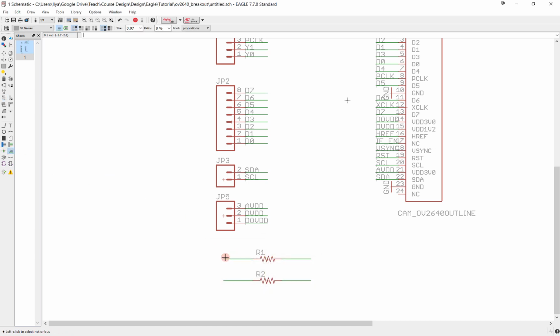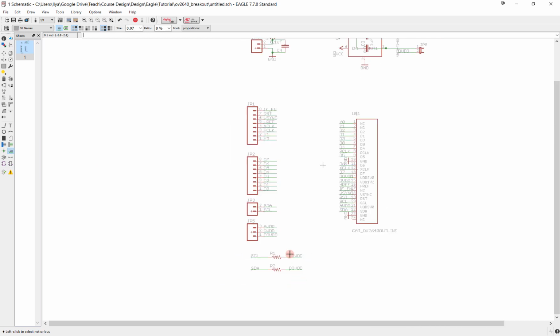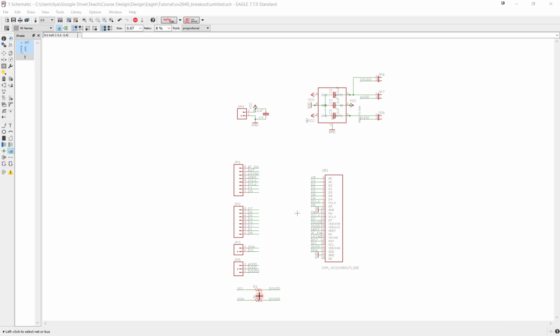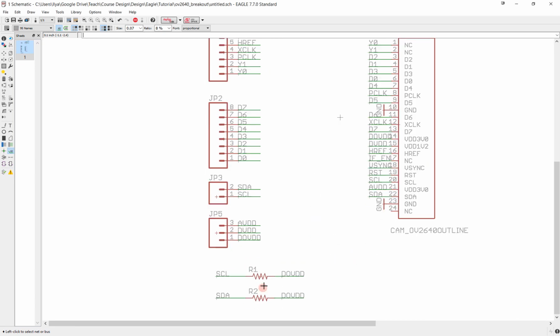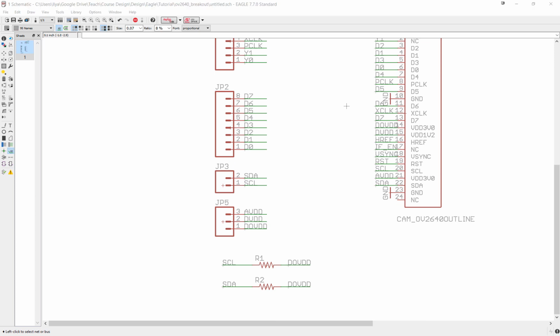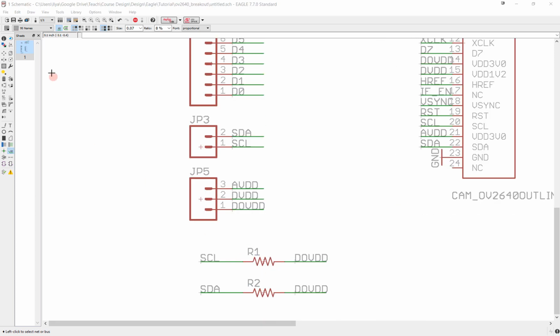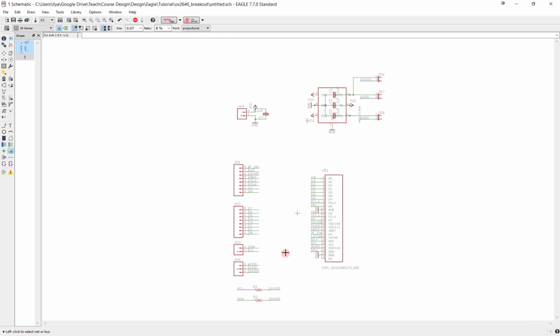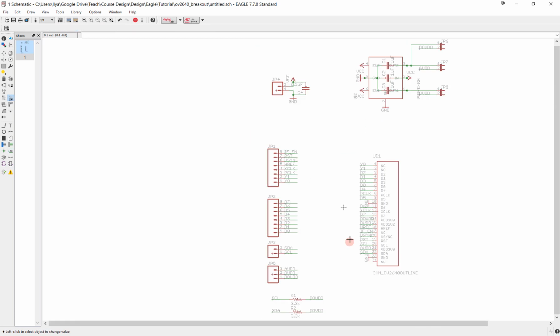And so again, just to make this nice, let's place these labels on them. One more thing we want to include here is actually some values for these resistors, again just to make it nice and proper. And so the value that I use here is going to be 3.3K for each one of these resistors. And that is it. That is our schematic for this breakout. In the next video, we will see how to make a layout out of our schematic.